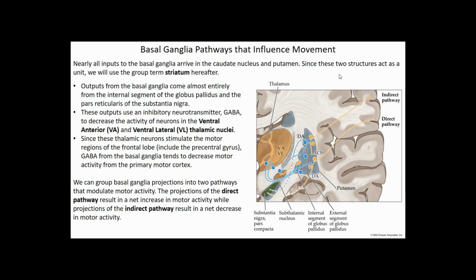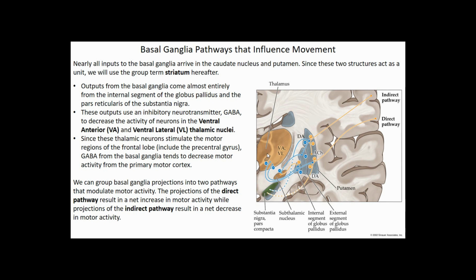On this slide, what I'd really like you to pick up is that we've got inputs to the basal ganglia, mostly to the putamen and the caudate nucleus here. They're going to be the major receivers of inputs, and then they're going to parcel that through the other nuclei, and the major outputs are going to be GABAergic. So they're using an inhibitory neuron that's going to the VA and VL thalamus.